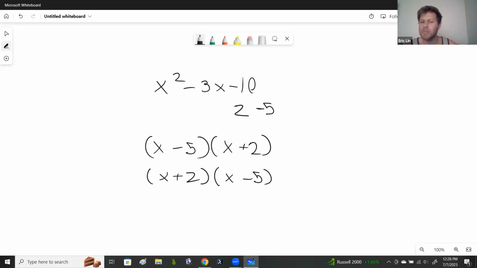Both of these are acceptable. Neither one is wrong. All right, so that was all I have to say about the negative signs. Notice that we just had to do a lot of logic. We had to do some thinking. We had to talk our way through, okay, what do these negative signs mean? And it comes with practice. You'll get better at this with practice.